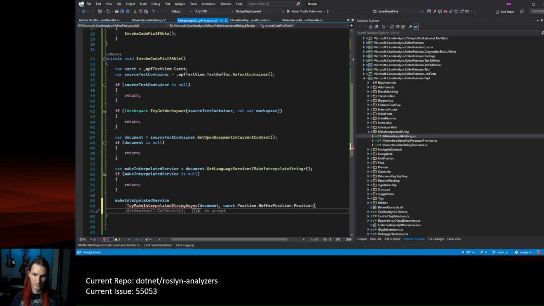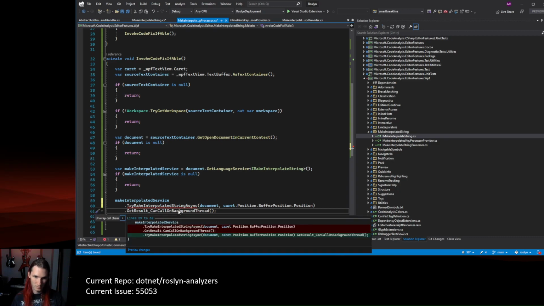So this is definitely going to be async. So we need to wait on this. Get results, can call on background thread. I don't know if that's actually available in this case.